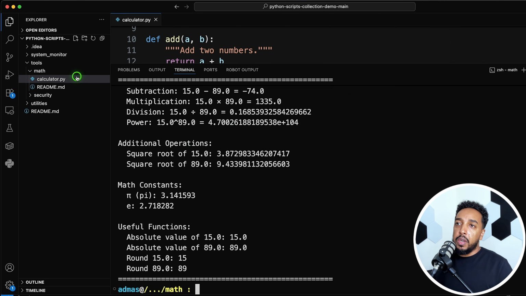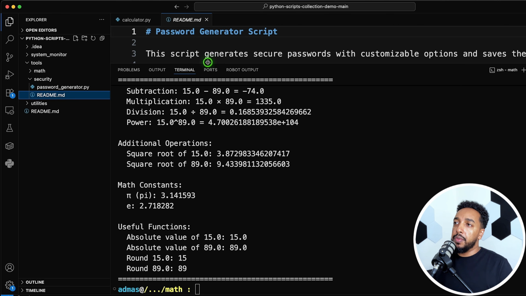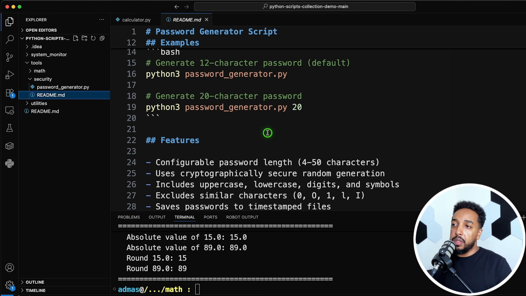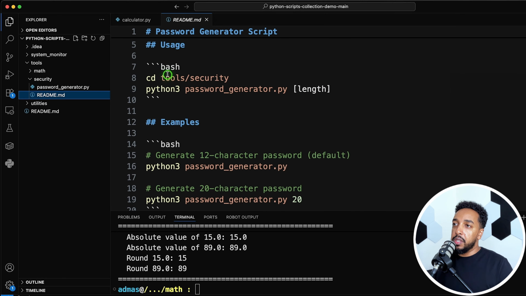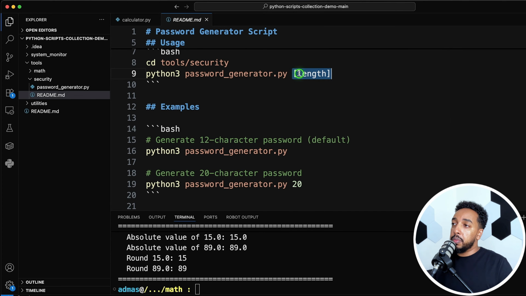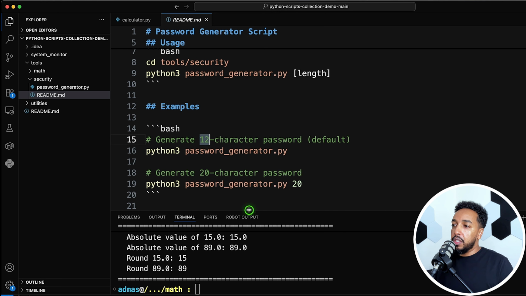Now it's going to take those 2 numbers and do some mathematics on that, okay? And now let's say we want to run another script inside of security. We have a file called password generator. If we look at the README for that, the password generator just generates a file with a password, right? It has information here. You can just run the script and you can give it how long you want the password. You want a 10 characters long password, 20 characters long password, or you don't. If you don't specify it, by default, it's going to do 12 characters long. Let's see if it has any other thing. It doesn't. So now let's go run it, right?